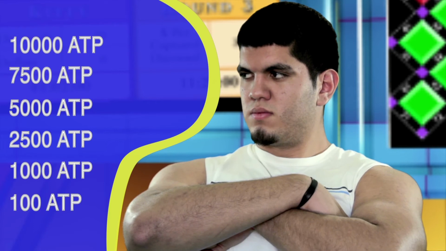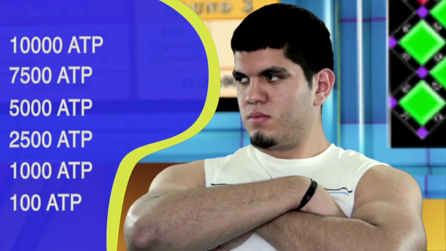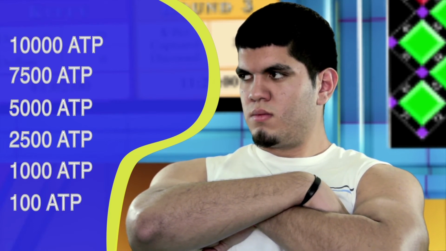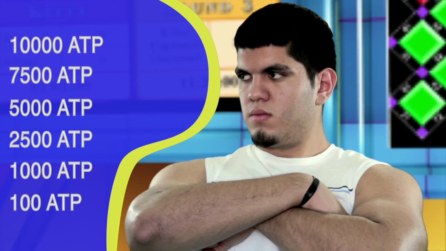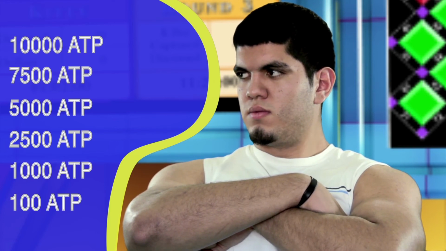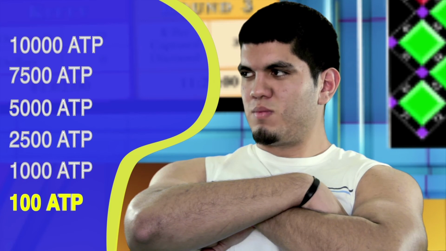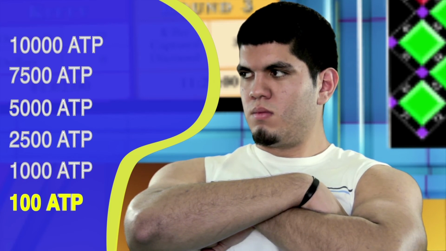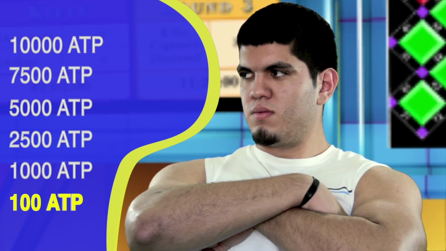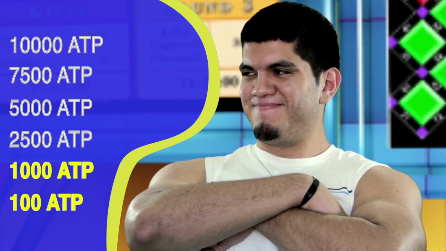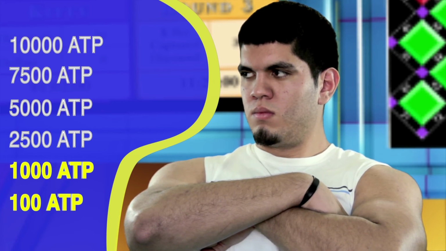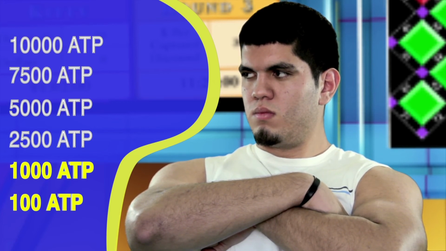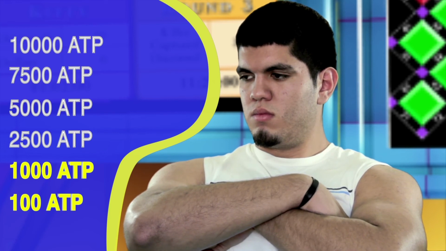False. Fact. The proton motive force is due largely to a voltage gradient across the inner membrane produced by proton pumping. True. Ding. Fact. A mitochondrion is about the size of an E. coli bacterium. True. Ding. The smallest mitochondrial genome, known as plasmodium, single-celled obligate intracellular parasites that cause malaria in humans.